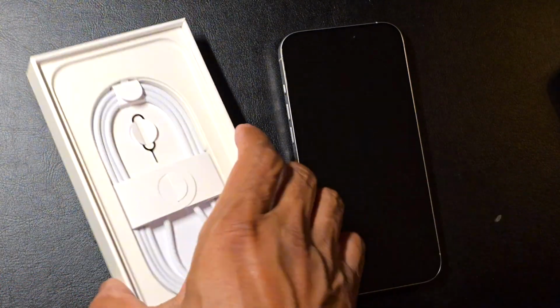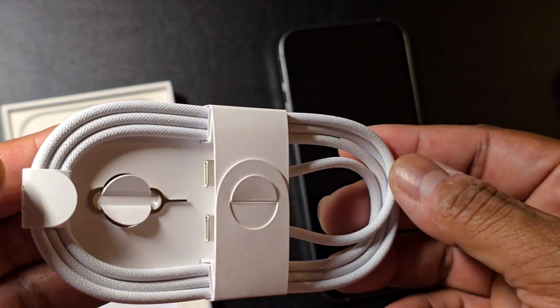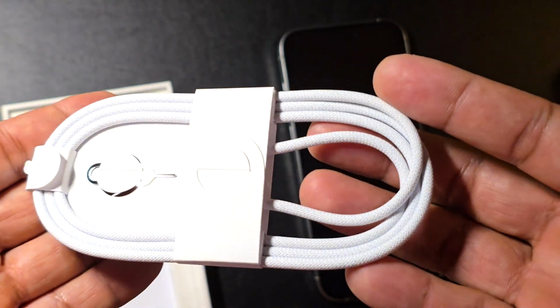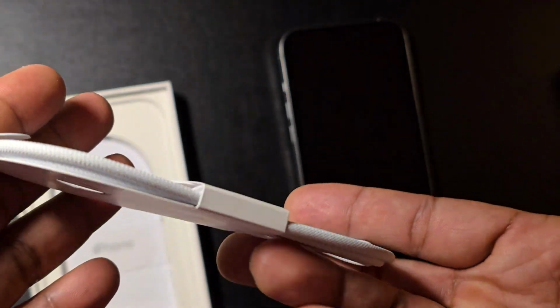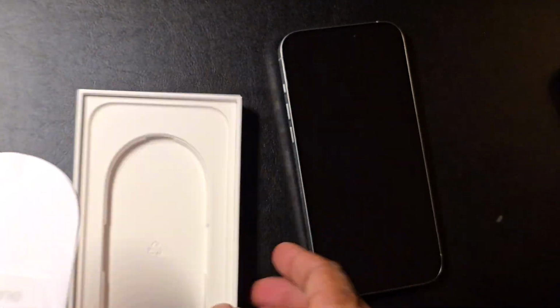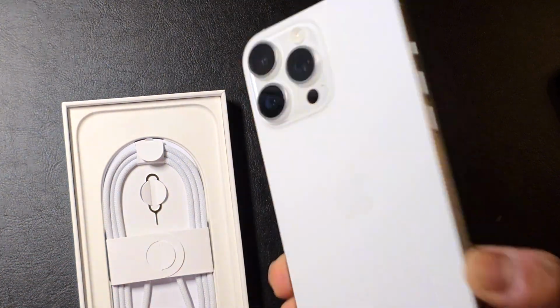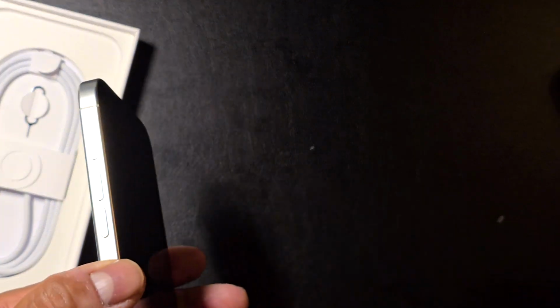Let's just keep this aside for a second. And inside the box, just the braided cable, which is quite nice. I'm glad that they're giving a braided cable now. Seems much higher quality. Some paperwork, but no Apple stickers this time around. And that's about it. That's pretty minimal. That's not much in there. And so that's all that you get in the box.